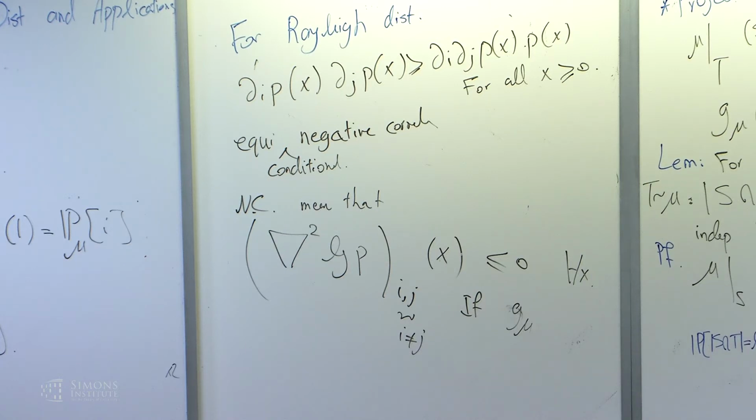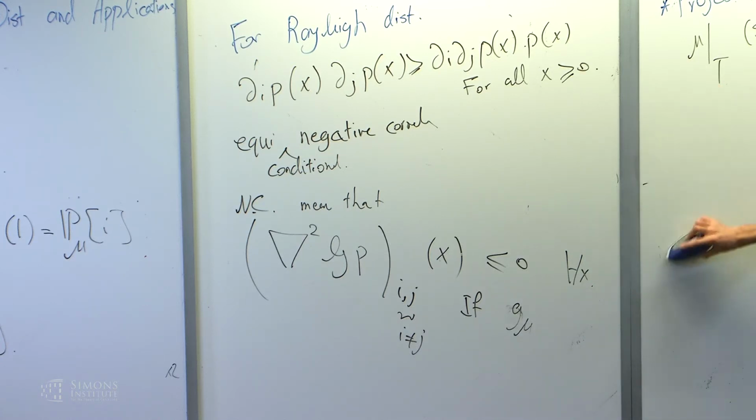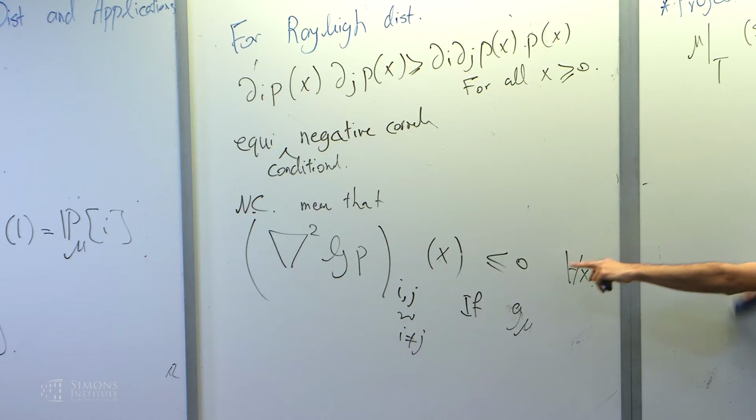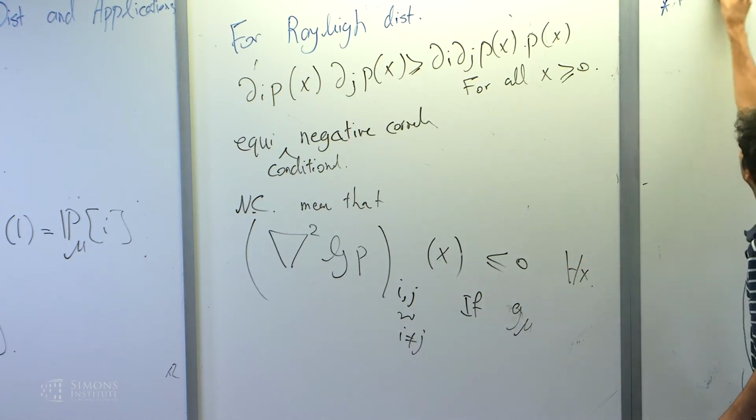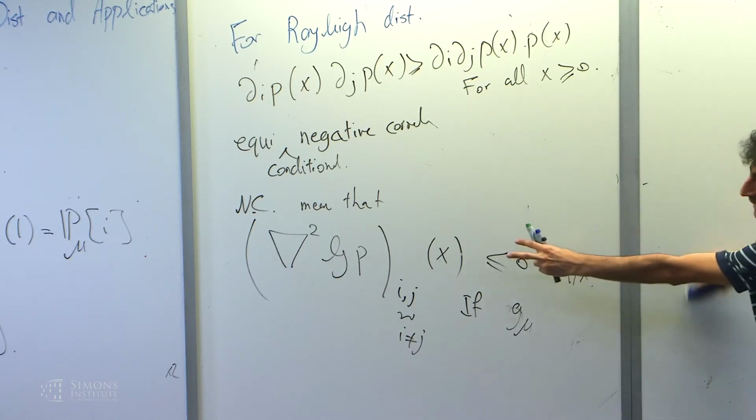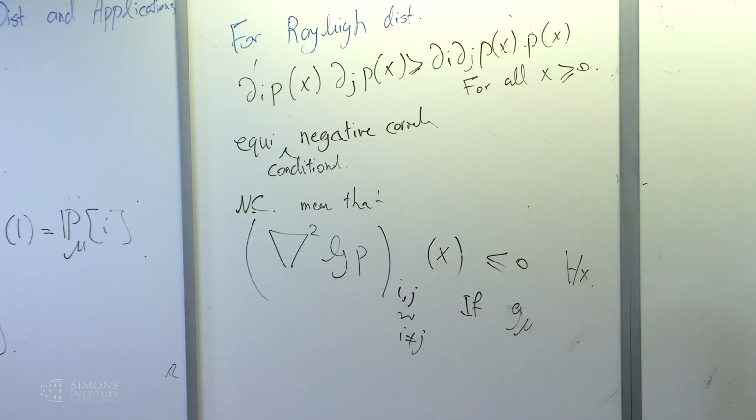Any other questions? To point to a later talk, Nima will talk about log-concave distributions and log-concave polynomials. There, instead of this condition, you will have the condition that the Hessian matrix of the log is negative semi-definite. So it's a spectral property as opposed to a coordinate property for this matrix.